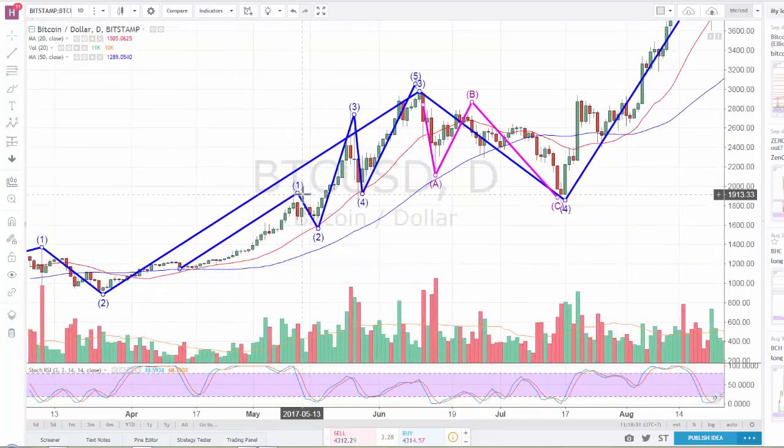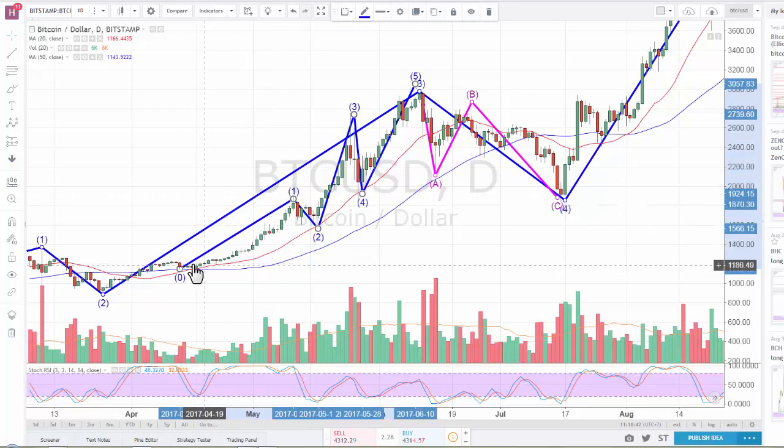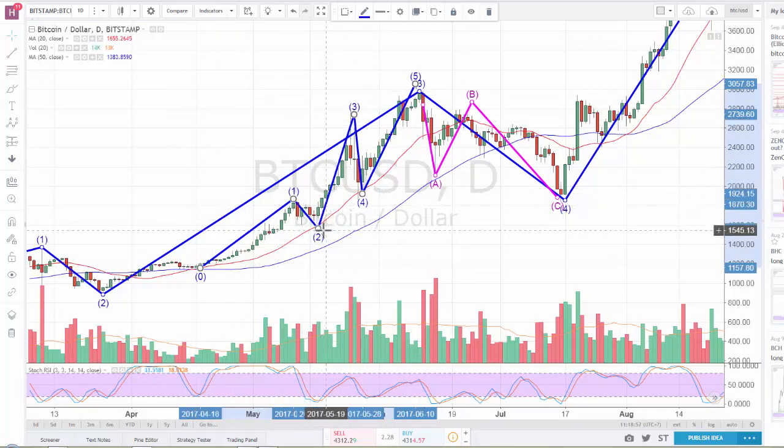So for this to actually be an Elliott wave, and this one is an actual Elliott wave, the first rule is that the bottom of the number 2 cannot be lower than the number 0 here. In this case, it's not lower. The second rule is that the leg number 1 cannot be longer than the leg number 3 or number 5, and in this case, it's not longer, especially the vertical distance. So leg number 1 is not longer than 3 or 5, and the bottom of number 2 is not lower than the number 0.